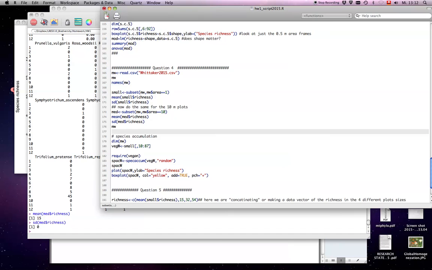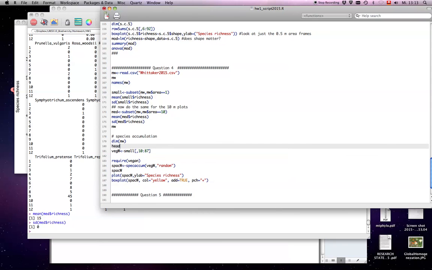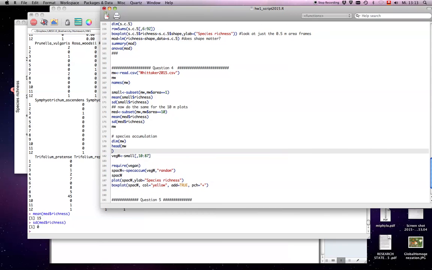So then the species accumulation. So now we need to take just the small plots and just the species, the vegetative species, and we can call that up again. If we need to see that, we can call up head MW.